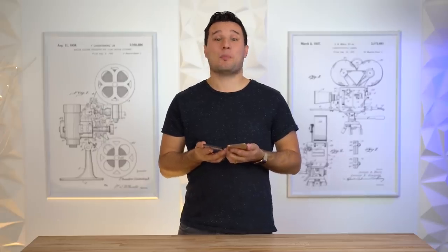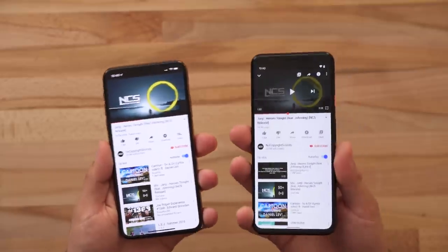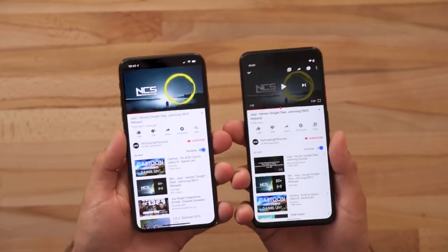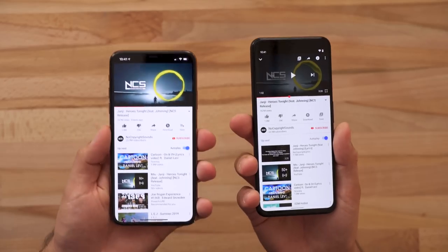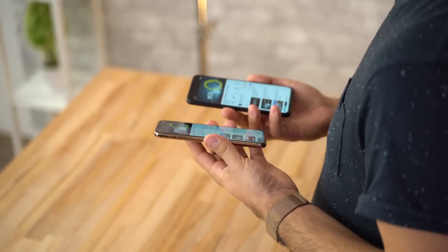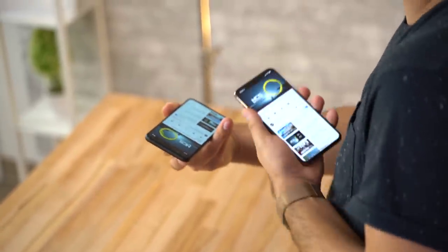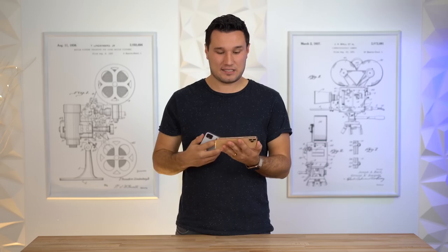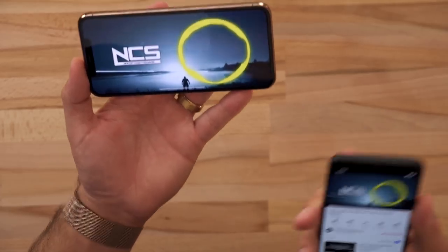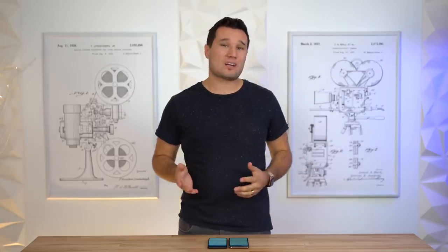Keep in mind that what you're hearing is going through a microphone, recorder, and compression, so results will vary. Based on what we can hear, the Pixel 4 pushes a lot of mids but not so much the highs or lows, whereas the iPhone sounds more balanced but quieter — vocals are clearer and overall sound balance is better. The Pixel 4 also pushes a lot of volume from the earpiece speaker, which kind of overpowers the bottom one, and they don't blend together as well. The iPhone made a big jump with the 11 Pro to have perfectly balanced stereo sound, making it better for surround sound, though the Pixel 4 is slightly louder overall.